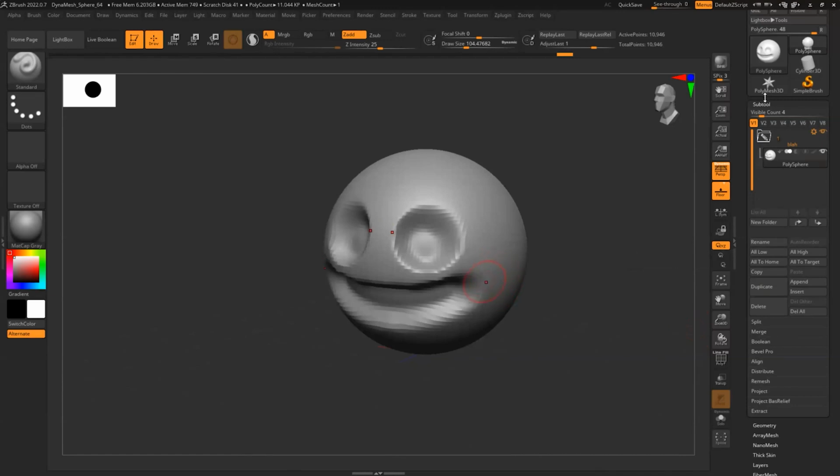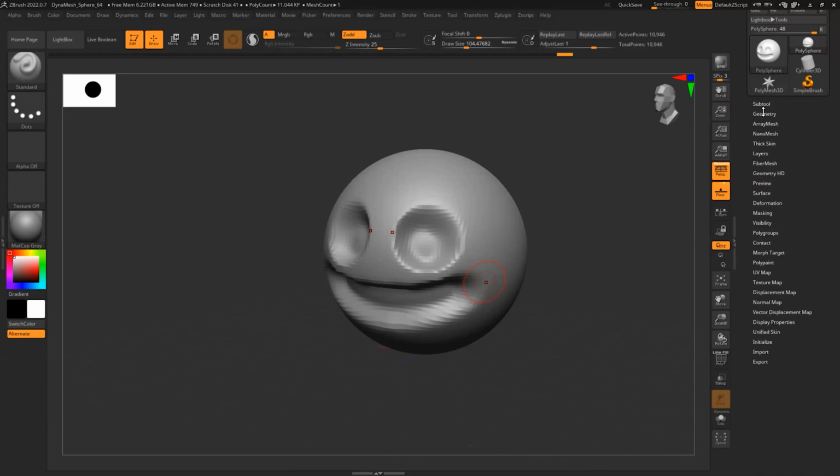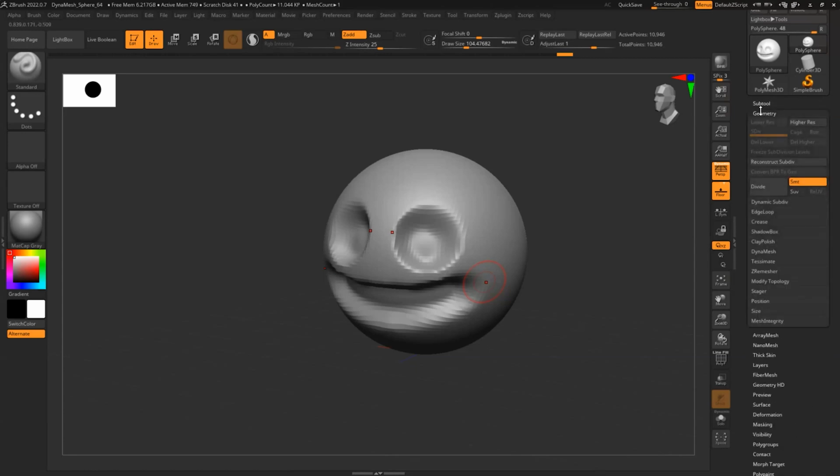So closing out this, we've pretty much gone over basically everything that we'll be using for Subtool, but now we can move down to geometry. There's a lot of tools that let us modify, for example, the density of the mesh. It's kind of low quality right now. Let us add divisions, mirror our mesh across the axis just to make sure everything's perfectly symmetrical and so forth.